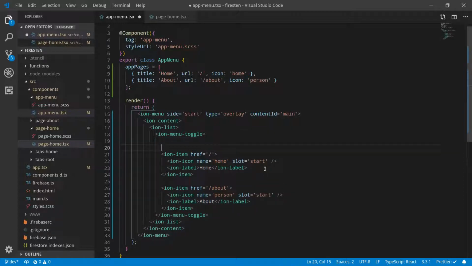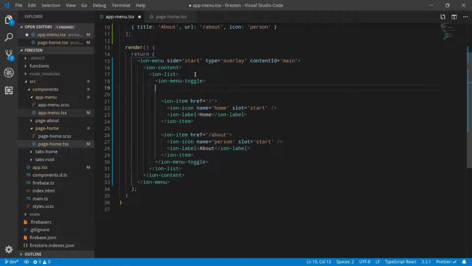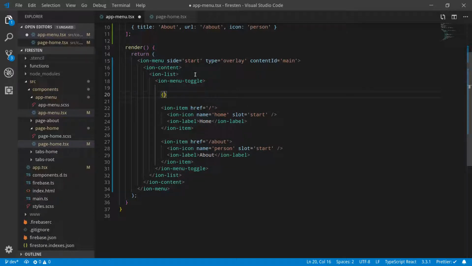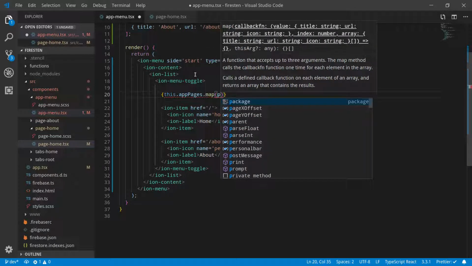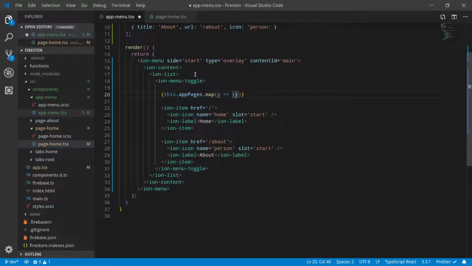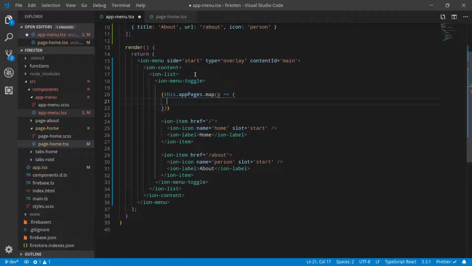Now we just need to use this instead of the icons in here. Just gonna leave one in there. So to do that, we need to use the JSX for JavaScript to use the curly braces. And now we can do this dot app pages and then map it into those components. So for each page, this is what differs from normal JavaScript. Usually you do an object, but in JSX you do a parenthesis. And here we just need to paste this component.